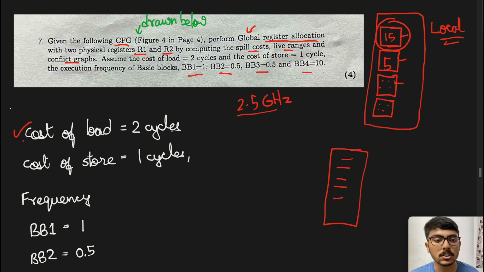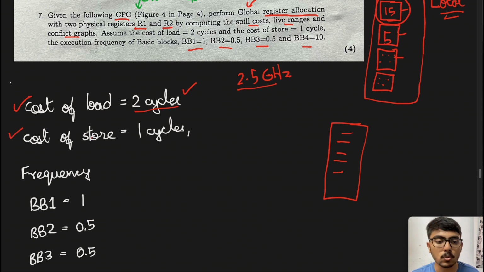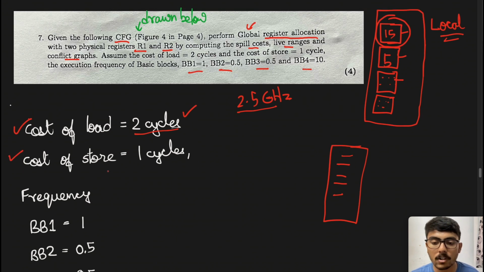In our question we are given that the cost of load is 2 cycles, and the speed is not measured for a processor in terms of gigahertz, rather it is measured in terms of cycles. So this is what 2 cycles means. Similarly, cost of store. Whenever we store a value from register to main memory, it also takes time. As we discussed above, from main memory to register it takes 2 cycles, and from register to main memory it takes 1 cycle. Perfect. So now we come to the next part.